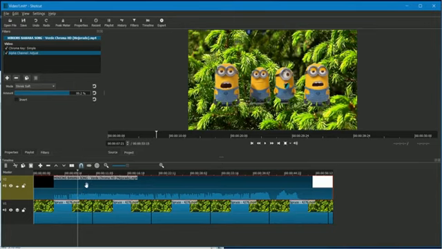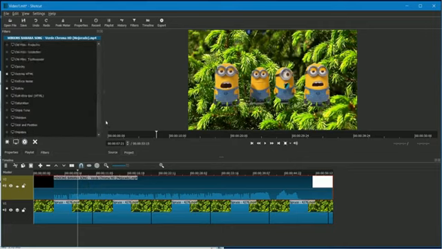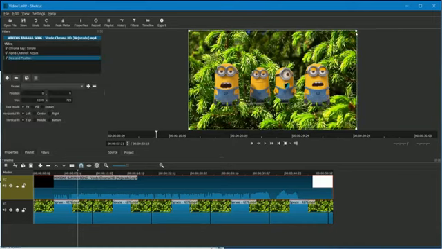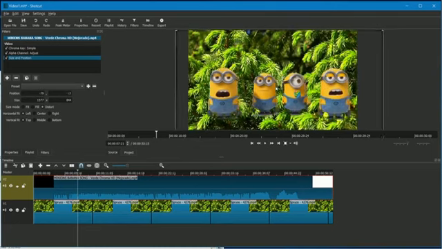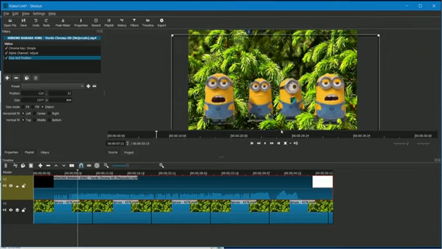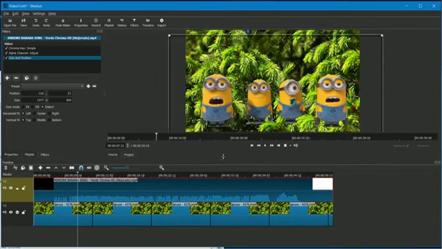As long as I have the video clip selected, I can come up to the plus in my filters, and if I go down toward the bottom, there's a size and position. If I click that, notice the handles that show up. You do have to choose either fill, which will make it go all the way out. It already is there, so that isn't going to work, or distort. And if I choose distort, now I can grab these handles and drag them, and if I grab that little dot in the middle, I can drag them around on the screen for whatever is going to work best in my situation for these.